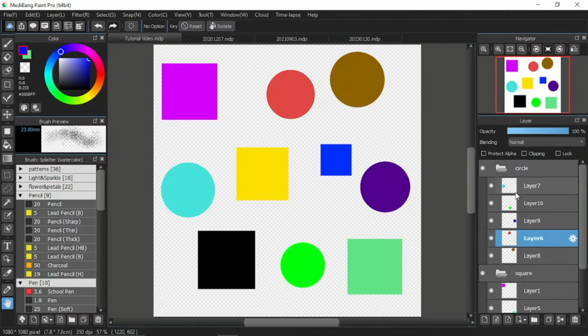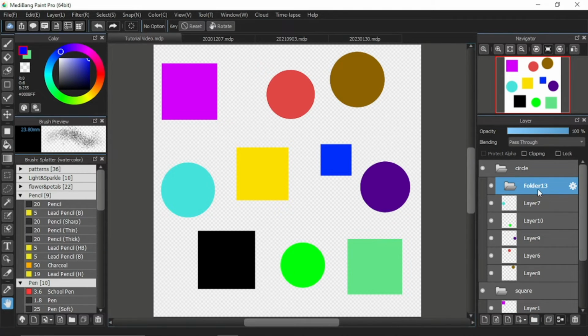Okay, inside this folder you can add another folder. So to do this, just click on the Add Folder icon, and then you'll see that there is a new folder inside another folder. So this one is called the subfolder. To insert or add a layer into the subfolder, do the same as you would the regular layers, like this. Easy, right? Next, click on the folder icon, and the folder will close all the layers in it.